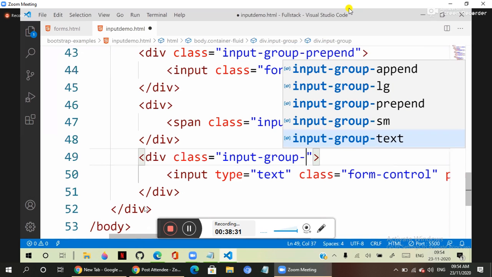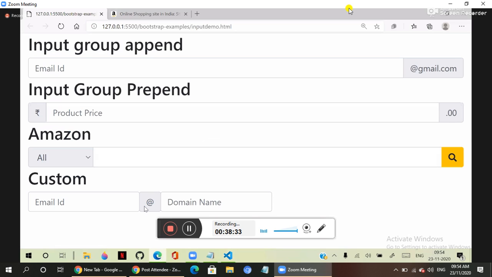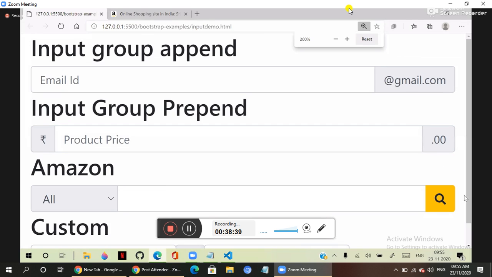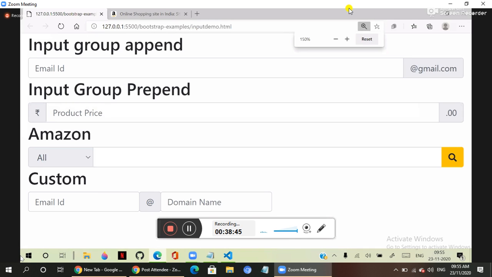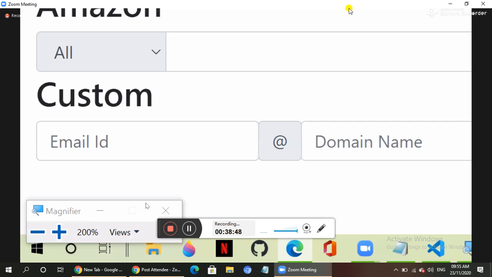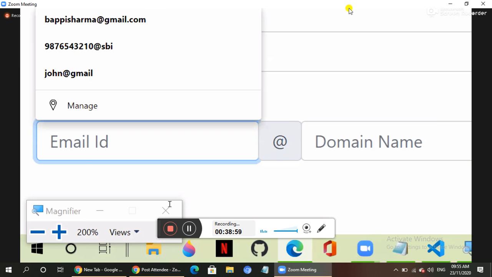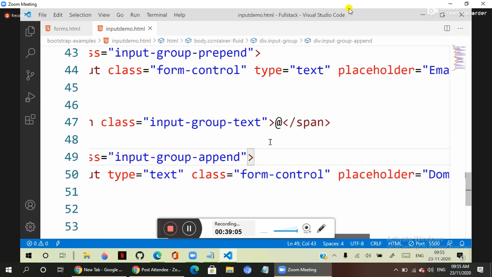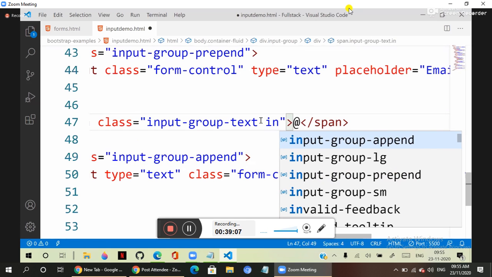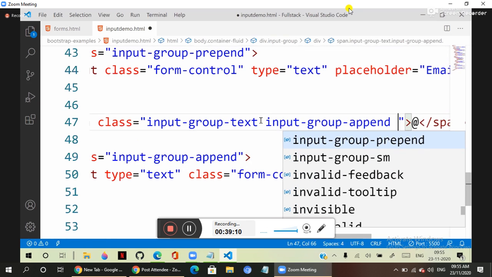Now in the middle you can see this option will come here. Still, one important point is that it still looks a little bit separated. You can observe carefully, it still looks a little bit separated because this text, at the net, should work for both prepend and append. That means it should be append for email ID, it should be prepend for domain name. That means what we can do now here is, for this text box, we can add the option like input group append and input group prepend.